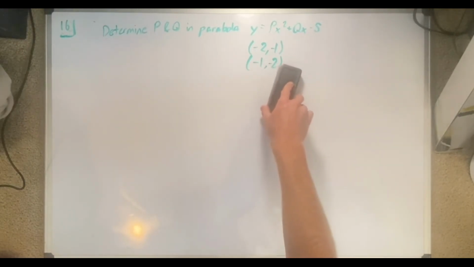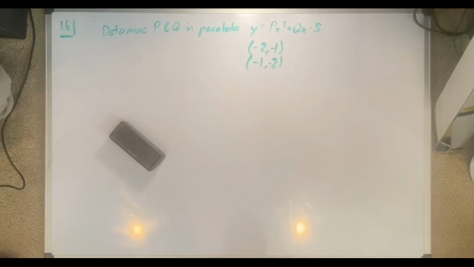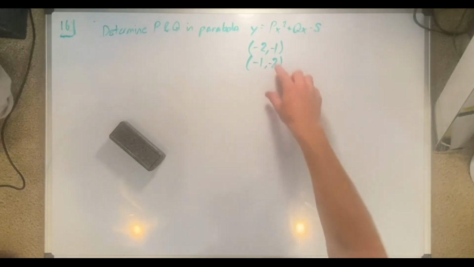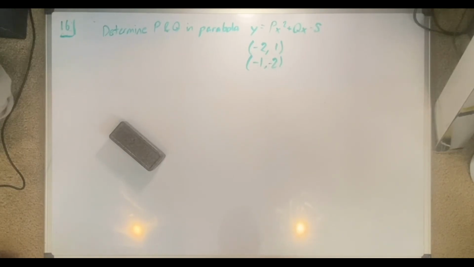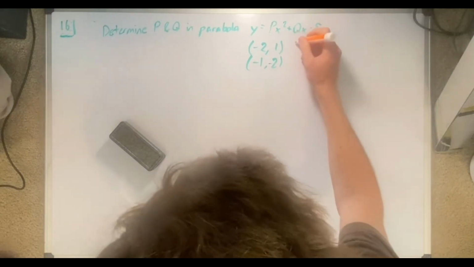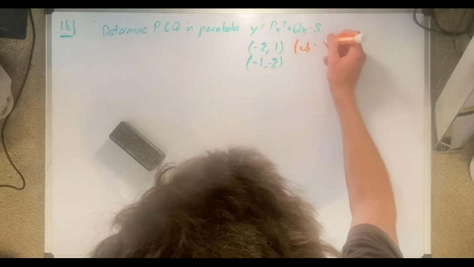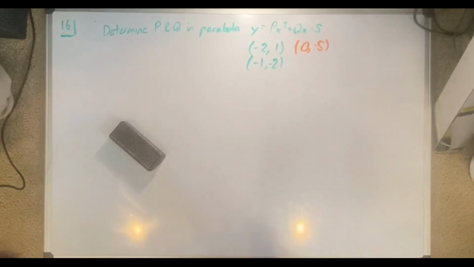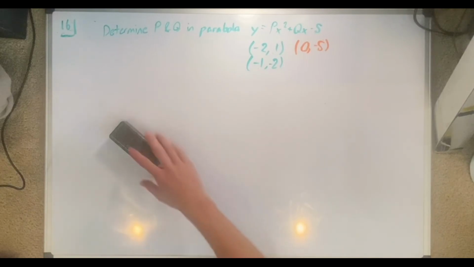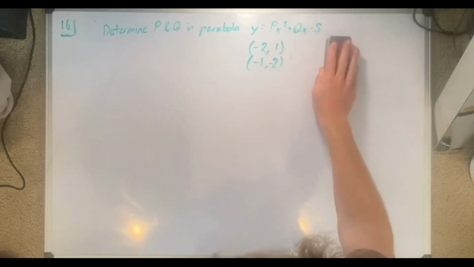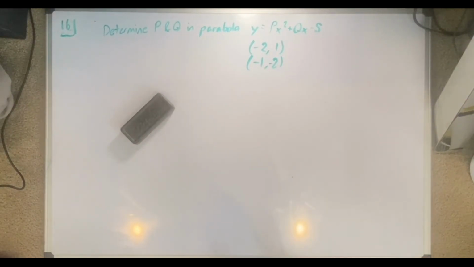Also, a little behind the scenes, I had 5 takes for this problem. 5 takes. Because at first I didn't write the negative sign here, and then I realized that another point you can use is (0, -5), which was completely false because then that would just cancel out your P's and Q's. And then I had a lot of takes for that one. Because there were some where I just said dumb stuff, and then wasn't coherent, and I don't want to talk about it. Just go, leave, bye.